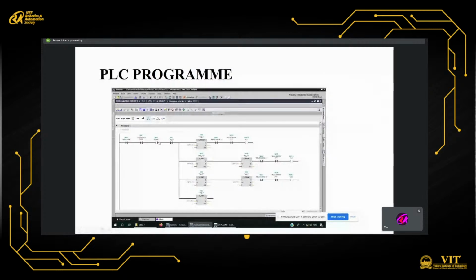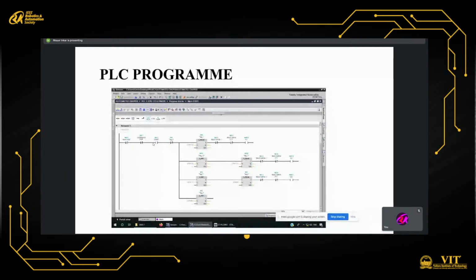A NO input shows that right now the PLC is not getting any signal. Once it gets a signal, this NO will convert into NC like this. NO stands for normally open circuit. So this NO switch converts to NC, a normally closed switch, and the current will flow through it, and this output will get the signal and voltage from the PLC and will operate like this. This is a ladder program. This is the ladder logic program you are seeing on the screen. So this is how ladder logic looks, and this is how a PLC program looks.